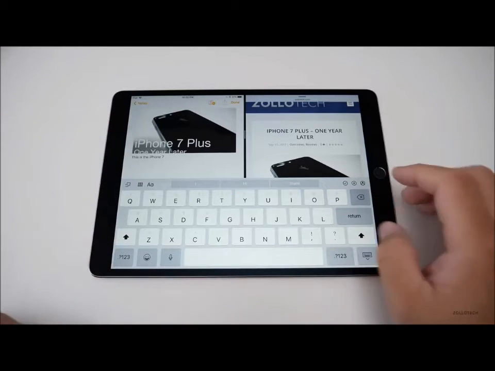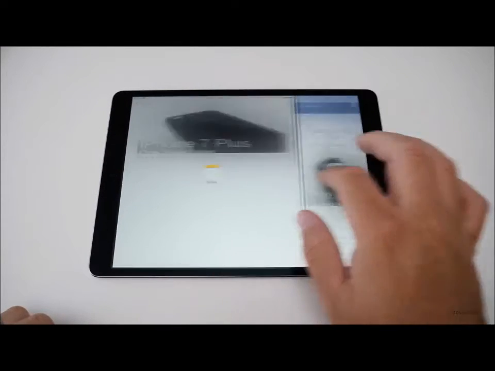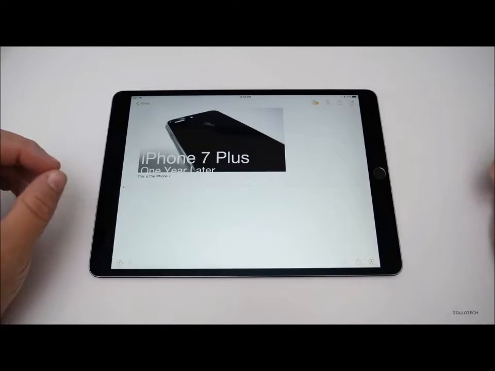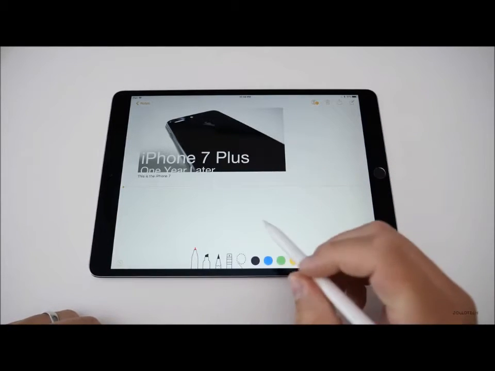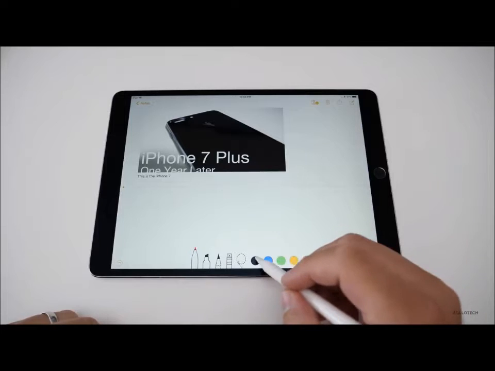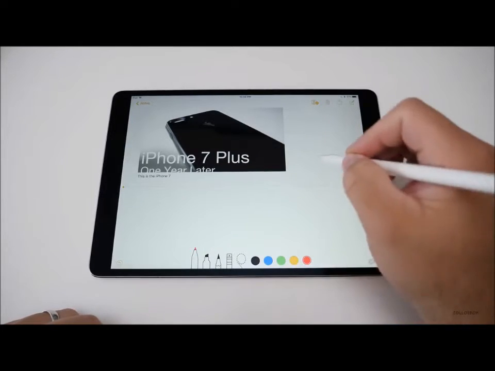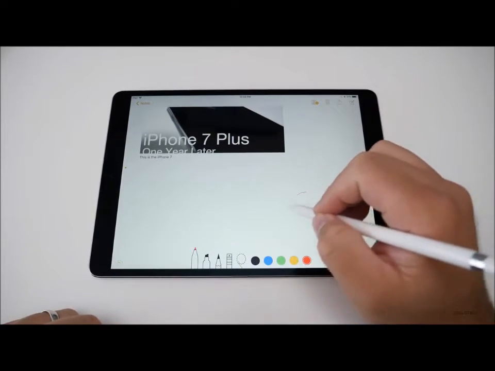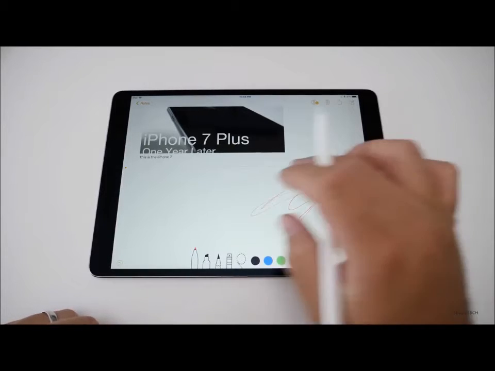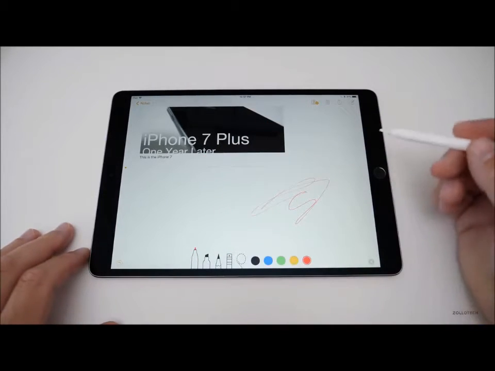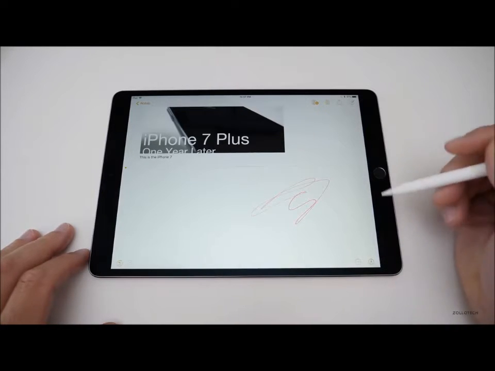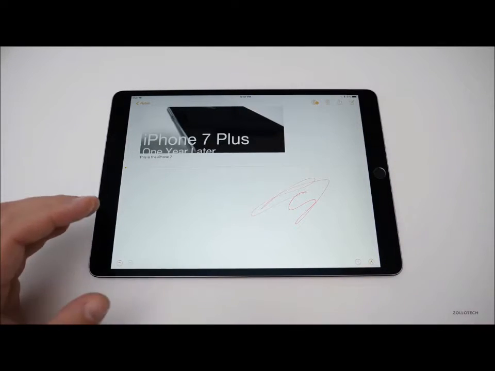Now within this, as we're using Notes, Notes has some new features as well. Now we've got our notes here. Maybe we want to mark something up with Apple Pencil, and we can do that very simply. There's new options. We've got a lasso tool, and things will move out of the way too as we mark them up. So if we want to mark something up here, we can do that. And if we want to put pictures and text, we can move our photos. It will move by itself. There's just some new options that make it very useful and really intuitive to use.